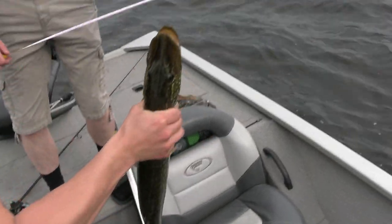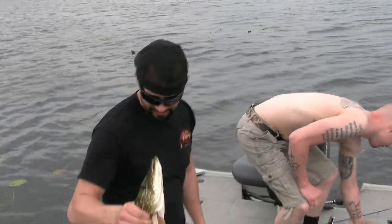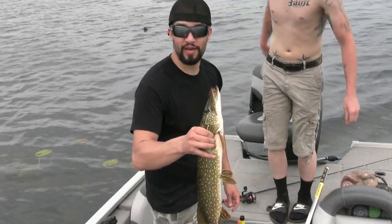There's one. Yeah. A big one. Biggest pike in the boat so far. Look at that guy. He's a keeper. Is he? What is he? Almost 25. Nice. He's almost 25, right. So he's a keeper. Let's get that live well going. Up here in the shallow stuff, there you go. Stumps. Well, it's on the weighted spinner.